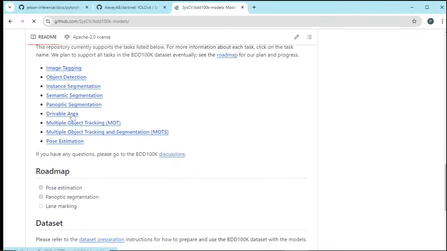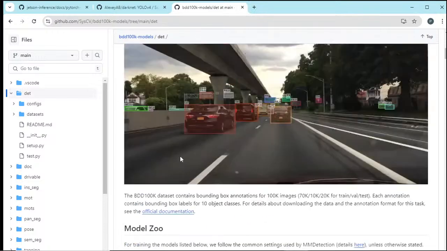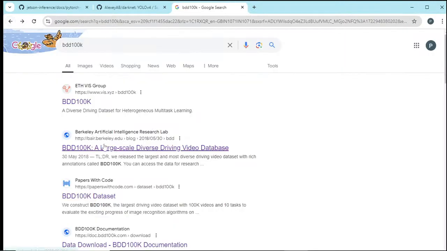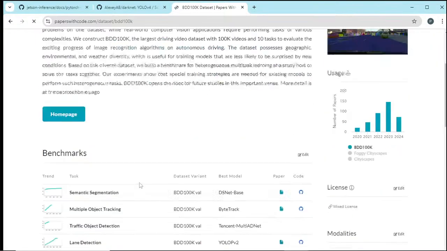For example, we are interested in object detection, right? So we try to go into that. They have a GitHub repository to download, as well as other download links which will be available. So this is the 100K data set.